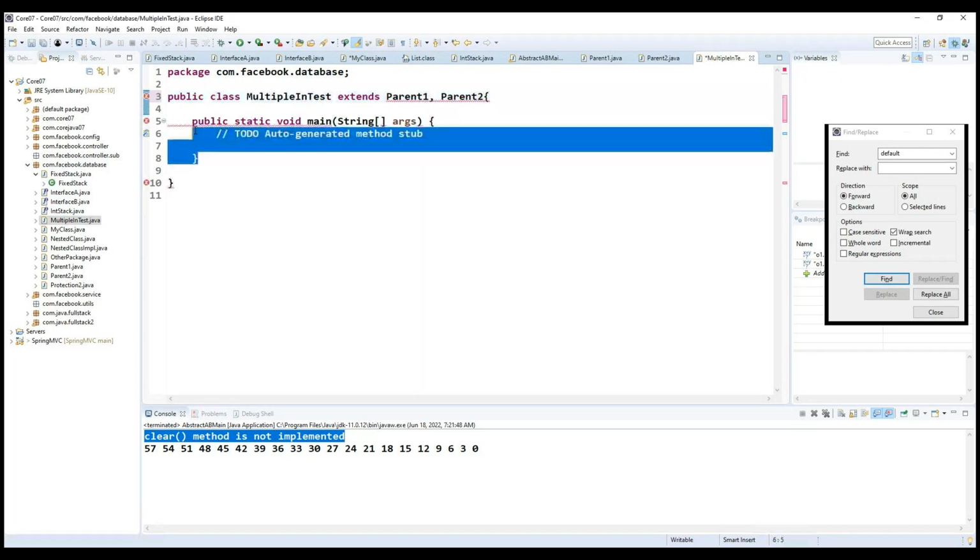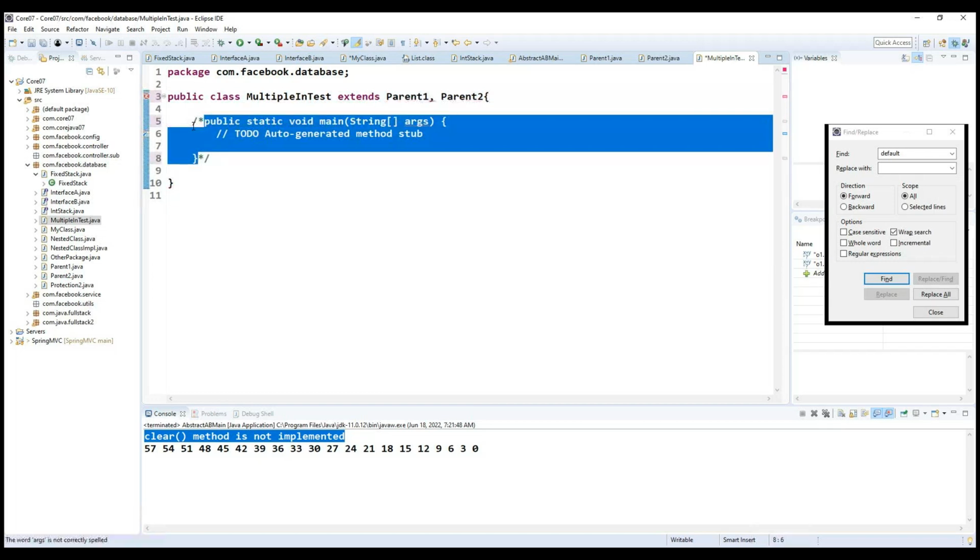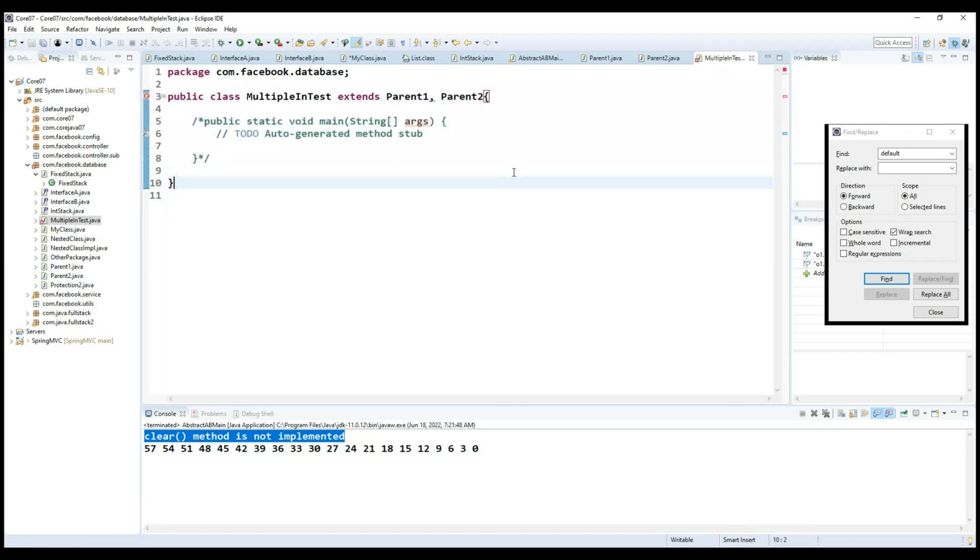So now observe what happened internally. If I comment this out, you can see we are getting an error here. So why are we getting an error? This comma cannot be used inside this class here.